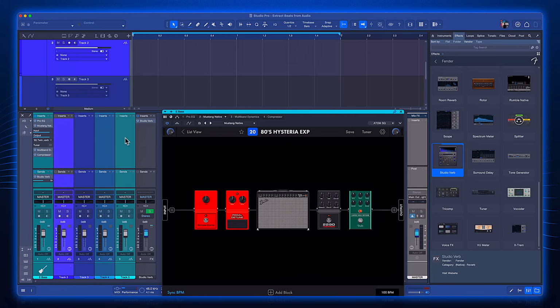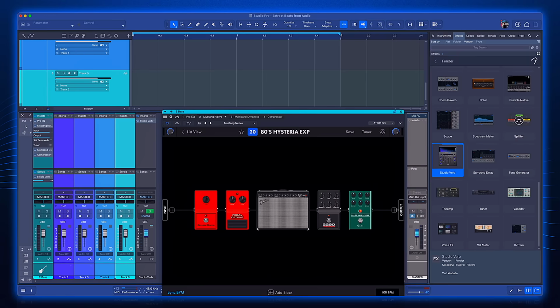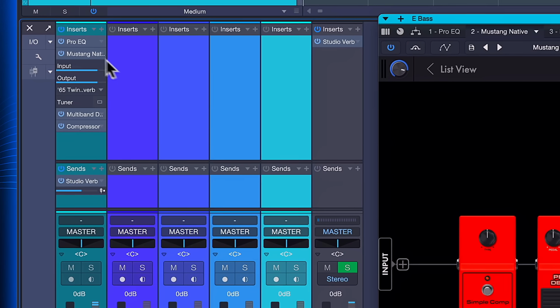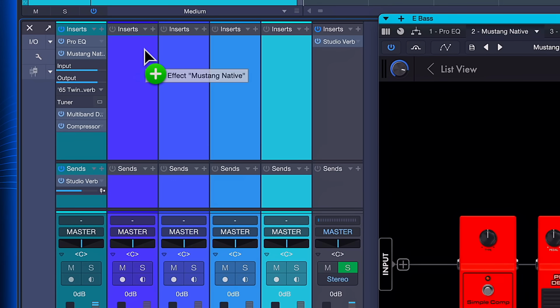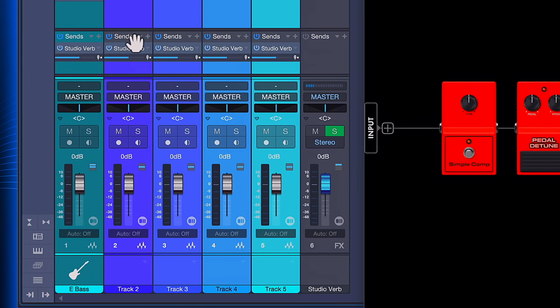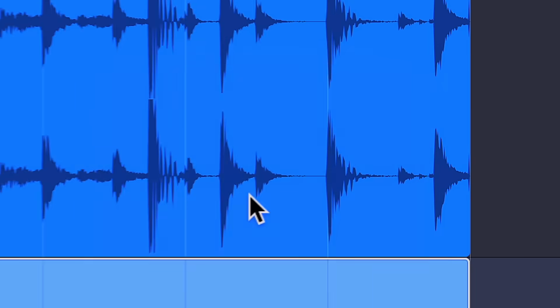We try to stay as consistent as possible with this simple workflow philosophy throughout the entire software, even when things get a little bit more complicated. Here's another example for this. If I make a multi-selection of several channels like this while holding down Shift, then I could duplicate the Fender Mustang, one of the most exciting new plugins in Studio Pro, directly onto these selected channels, like so. And this even works for the entire insert chain, and it works for send effects too. Simply put, the execution is always simple, but the processing behind it is not.